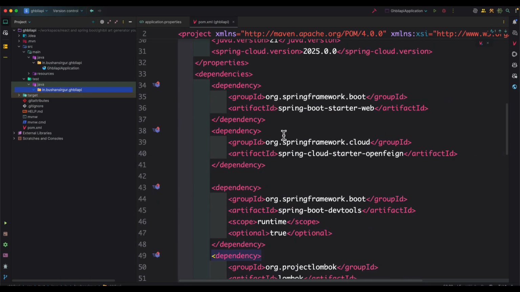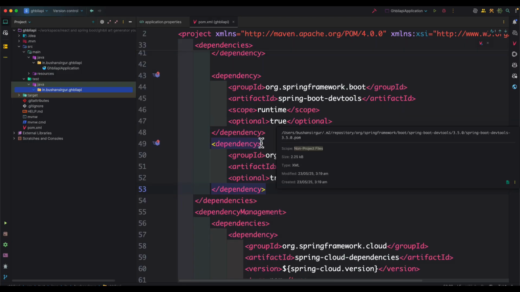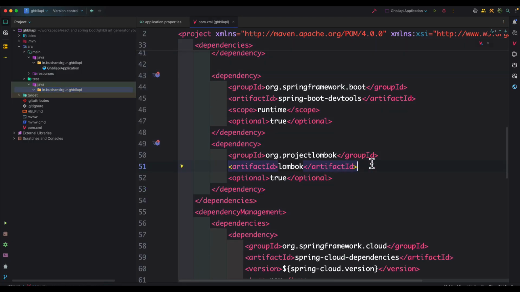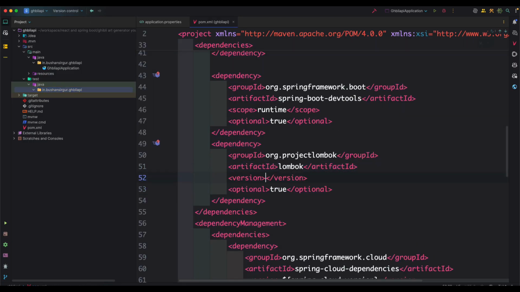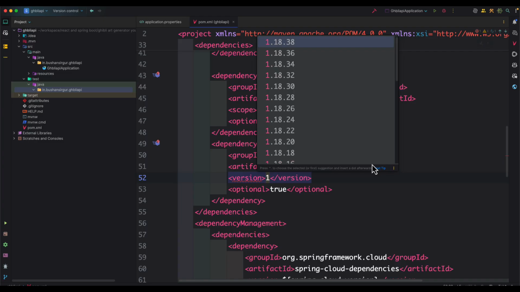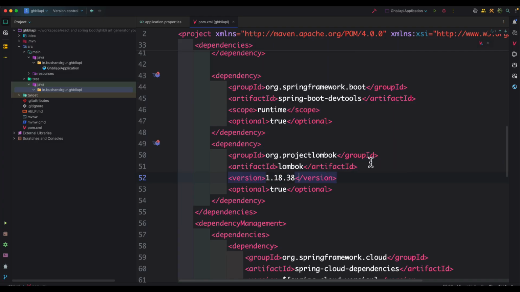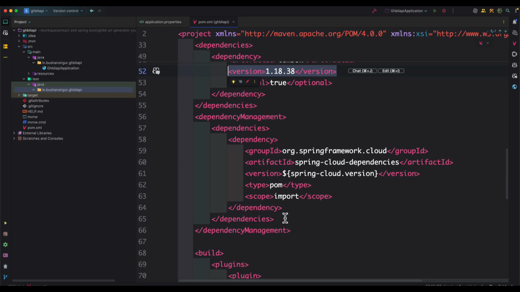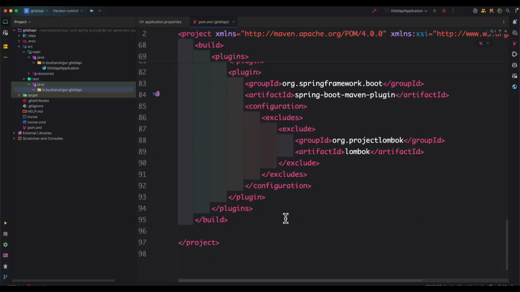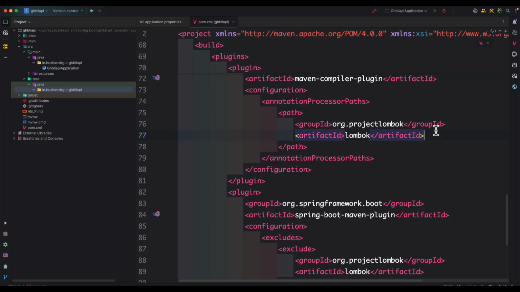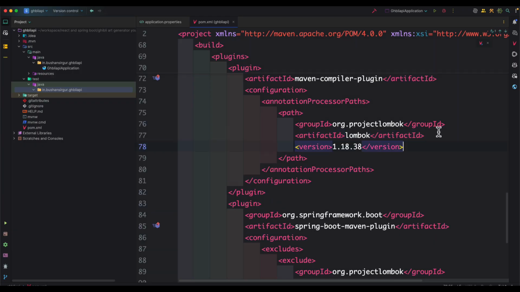But inside our Lombok, I'm going to add the version 1.18.38, the latest and stable version. I can also copy the same version, and inside the plugins, I'm going to add the same version. Now let's reload this.